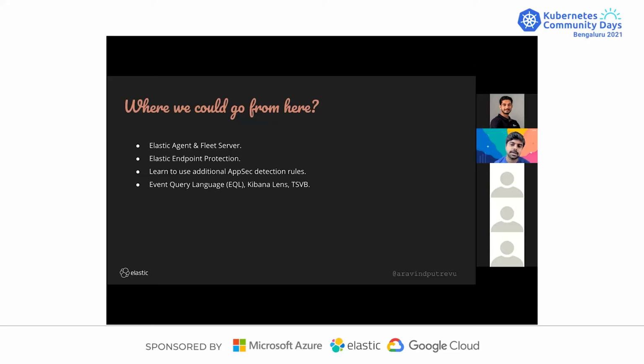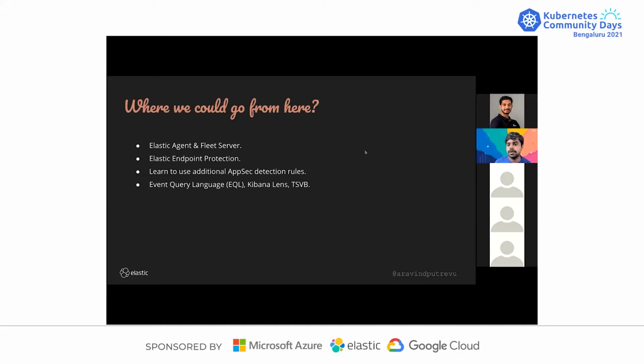And then it will simply collect. And then it also provides endpoint protection. Elastic already has this, but then like anti-malware protection. And then additional AppSec rules. If you have APM configured, like code tracing configured in your applications, you could bring that into the Elasticsearch SIEM, and that can be done.